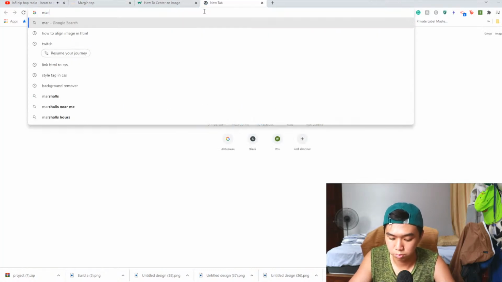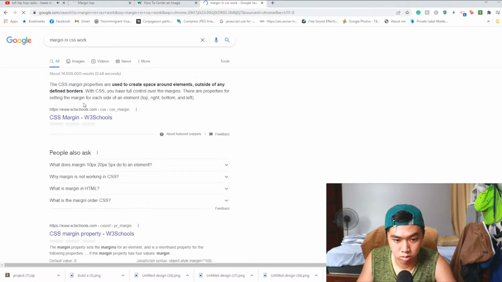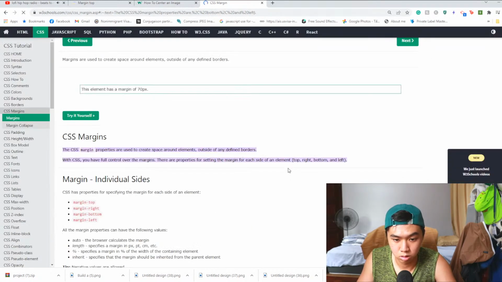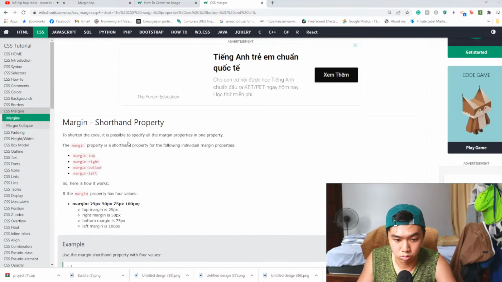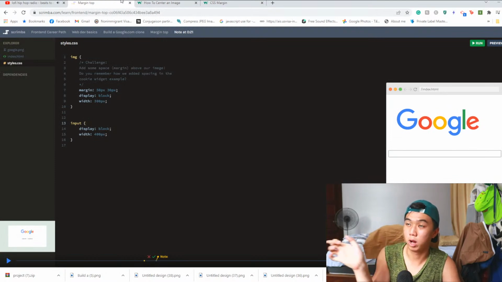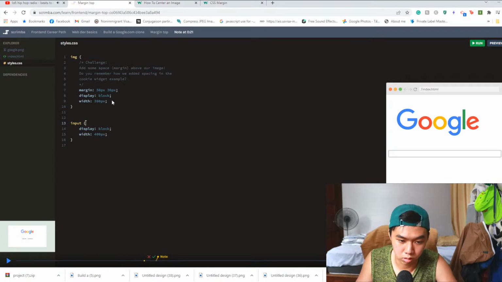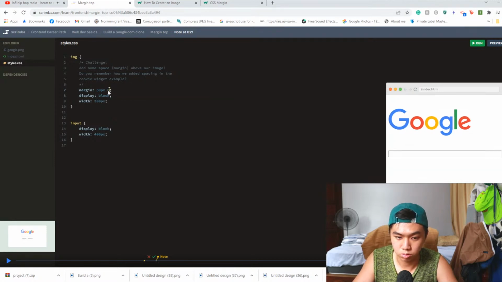Wait, how does margin in CSS work? Where does it go? Top, right, bottom, left. Oh, it goes like that. We got that. Top is 50, right, bottom, left, 0 pixel.